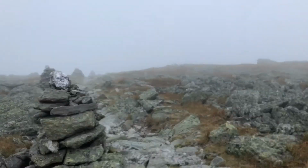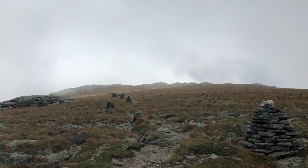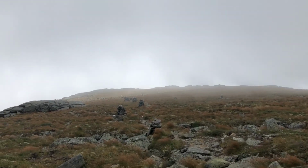All right, I've been up here for about an hour. The fog has not cleared. I'm just gonna make my way back down the mountain. The fog seems to be lifting up ahead of me. So I'm walking along a ridge line toward the Boott Spur trail. I'm taking a different way down than the way I came up. I'm on what I call a lollipop loop, and you'll see why when I show you the map.